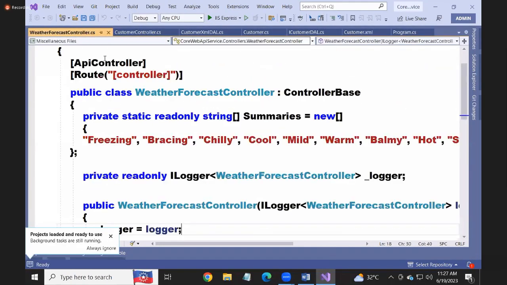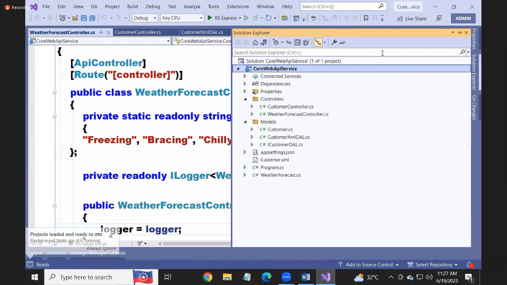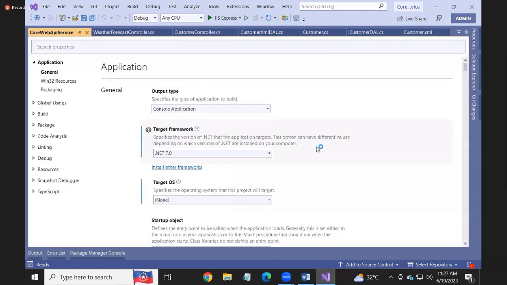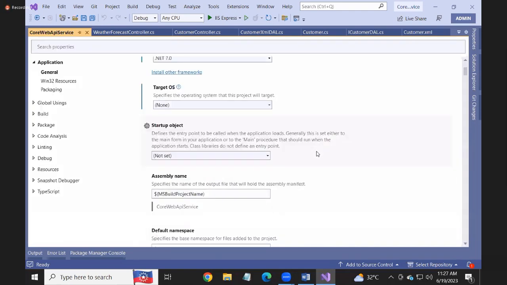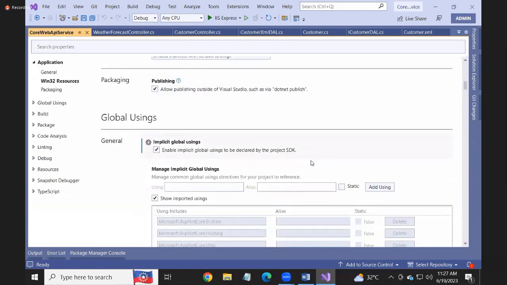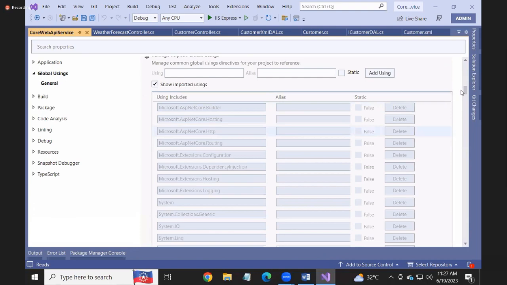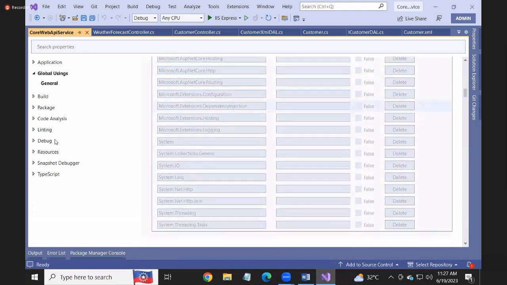So let us go to the project properties. On the left hand side, you are required to choose this option, Debug.